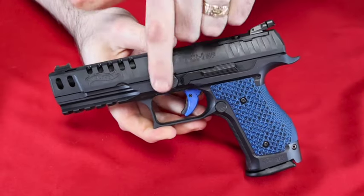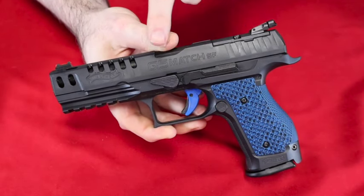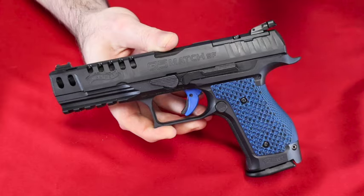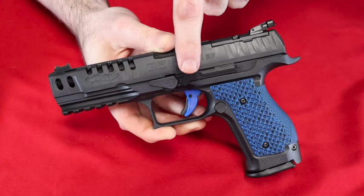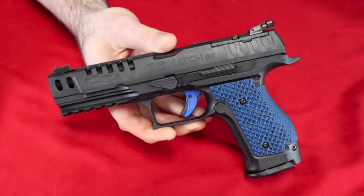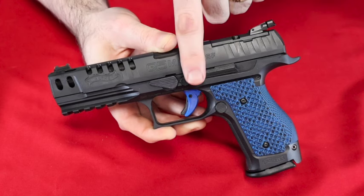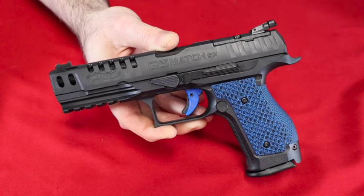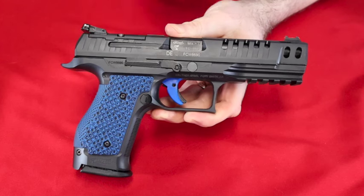The only changes I've made to this gun are the grips, and I think I might have changed the trigger — I'm not sure if it came blue or I made it blue. Either way, it's got blue grips and a blue trigger. When you've done things like that hundreds of times it all kind of blurs together, so I can't say for certain I changed the trigger, but I might have. I definitely changed the grips; other than that, this gun is stock as it came.